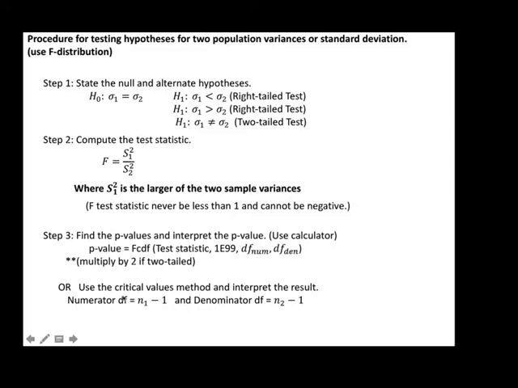Or we could use the critical values method. Critical values method will be looking at the new table that's called F distribution. And then again, we're going to find out the numerator degree of freedom and the denominator degree of freedom. And last one, you're going to state the conclusion. You'll be using the table from chapter 8, the 1, 2, 3, 4 conclusion. Okay, so this is how you guys use the calculator to check your work.